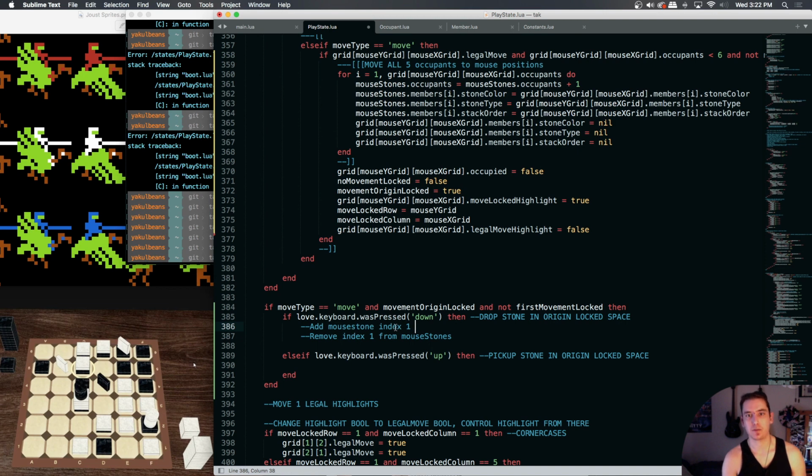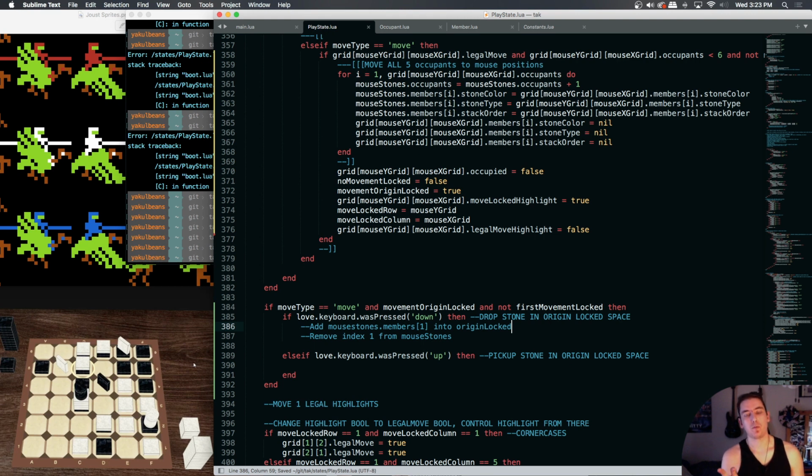I would say you can even do pseudocode where it's more readable. I mean, it's actually just real code at this point, but it's mouse stone member 1 into origin lock space, right?